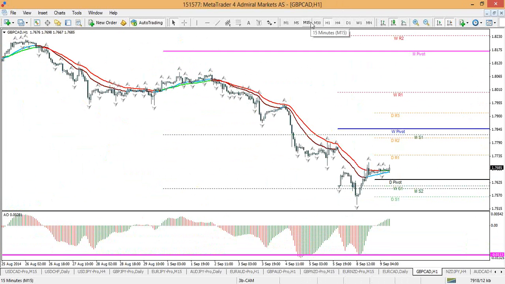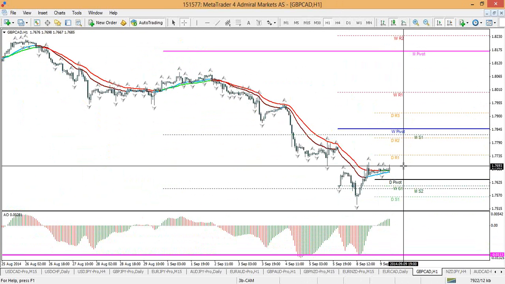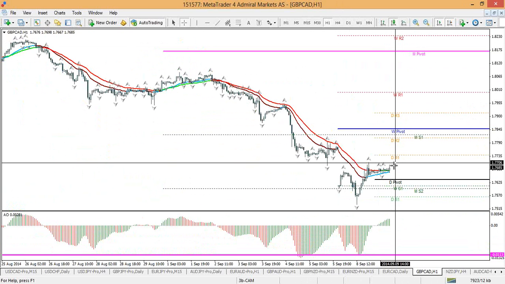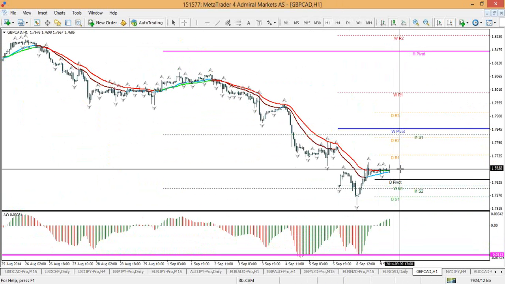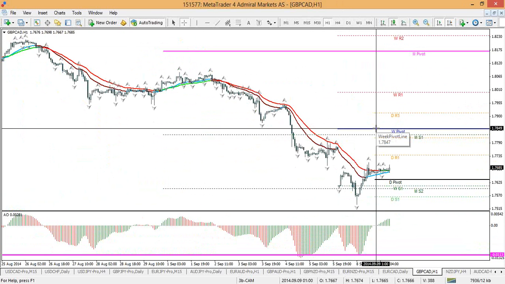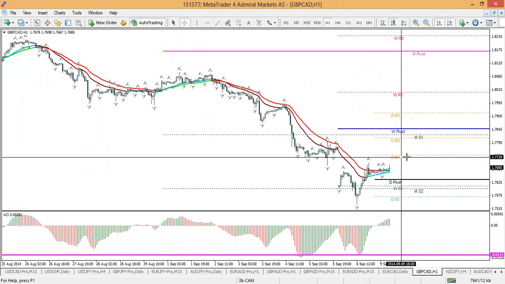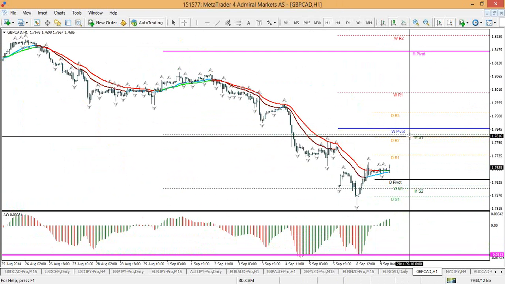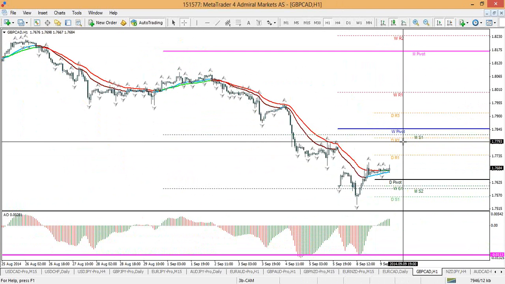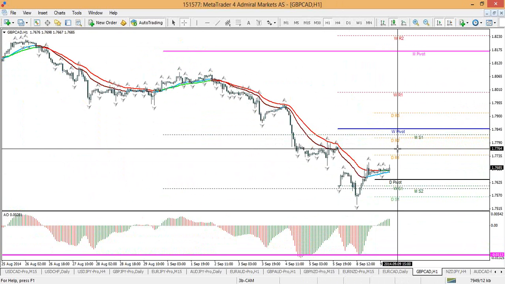Yeah, this could probably best be tackled with multiple time frames in a way, like maybe a smaller short here, but with a wider stop loss above, for instance, the weekly pivot point. But that's a big stop loss, so some traders might not like that. Or if you don't like that, you could wait potentially for that spike up, then look for an entry, a rejection wick with a tighter stop loss.